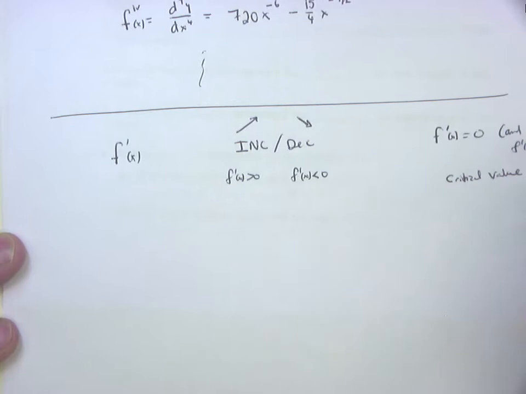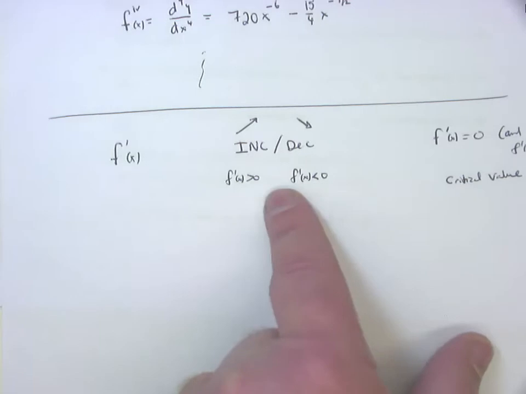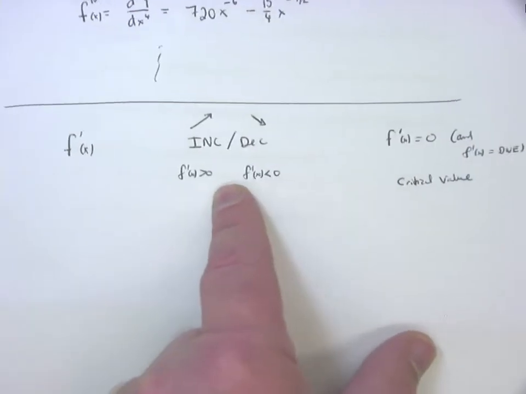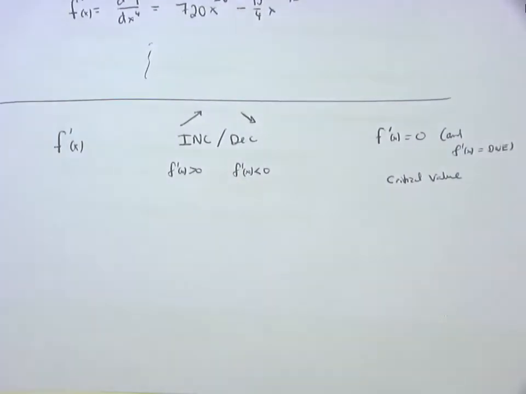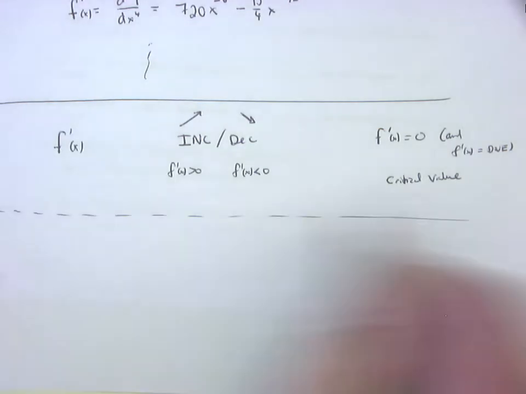You remember, this is your max-min points. How to maximize or minimize anything, you take the derivative, you set it equal to 0 and solve it, and that gives you the x-coordinate. Okay, and then from that, we threw it on a number line and figured out intervals of increase and decrease. And we analyzed this stuff. You go up, go back down, you made it a maximum. You go down and go back up again, you made it a minimum. Does that make sense? Now, this is what we're focusing on in chapter 4.